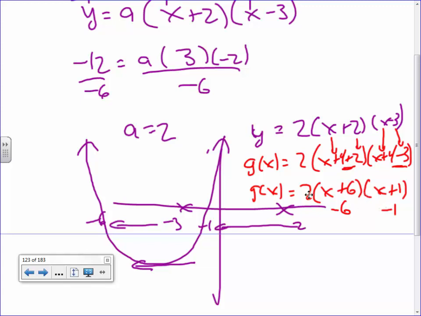I would just focus on just the number coefficients, right? This 2 will eventually times by this new 6 you made, and that'll eventually times by that 1, and so it looks like my new y-intercept will be 12, which kind of makes sense. I can even see that in the picture.